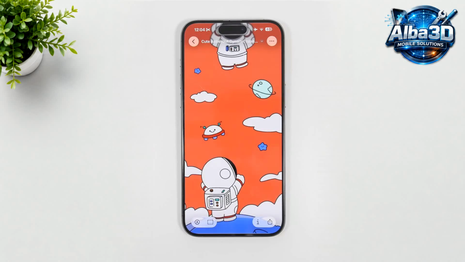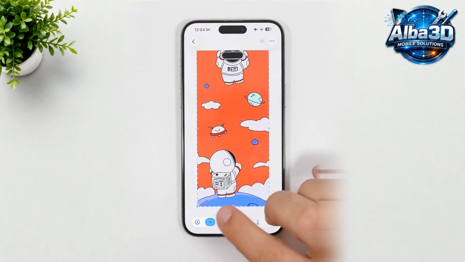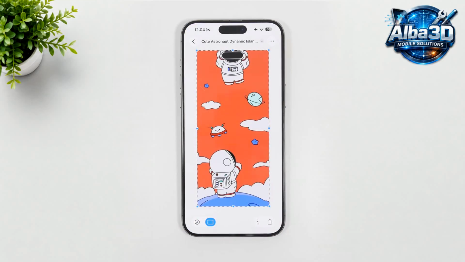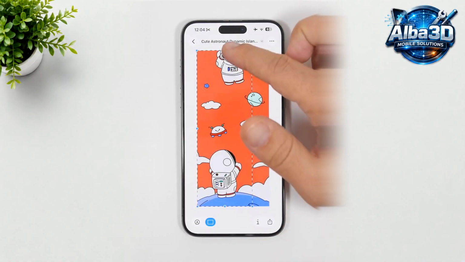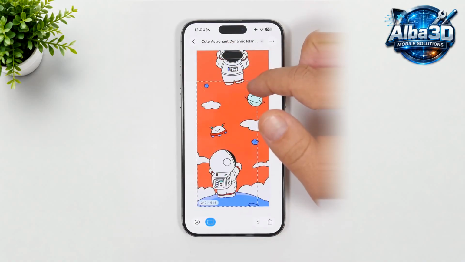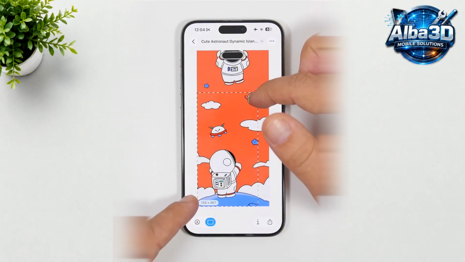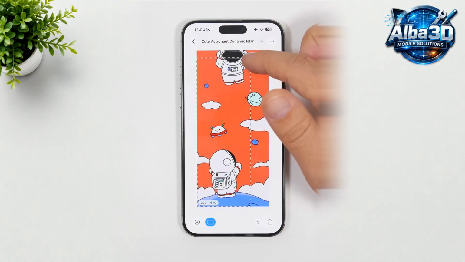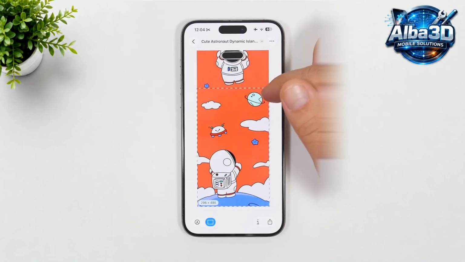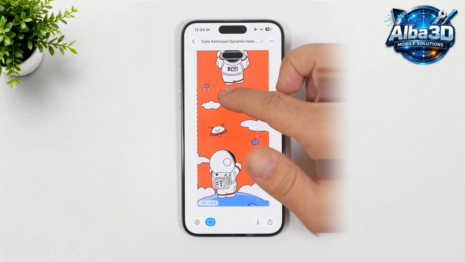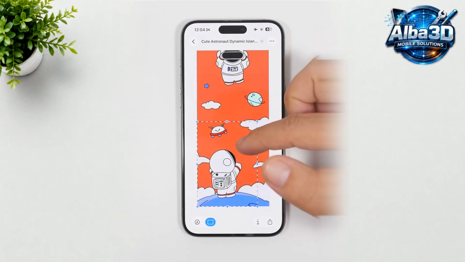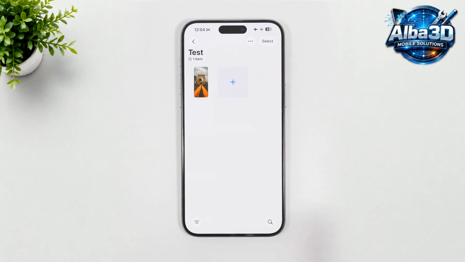Here's another really cool new feature of this app. You see this button right here where we have the markup. We have another button, but this one is for the crop. Of course, we can crop pictures even from the Photos app. Why this is different is this right here. If I'm cropping this picture, you can see it shows me right there the size of the picture. In this case, I'm cropping from the top. You can see the size right there. Super useful. Anytime you want to crop a picture and you want to actually know the exact size, you can now do it with the Preview app and it shows you exactly the size right there.